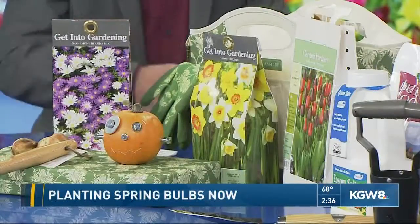Well, right now people will be planting shrubbery. They'll be planting bulbs, touching up the lawns. There's a lot of stuff we need to do in the yard. But getting the bulbs in right now is important because we need them to start developing root systems now while it's warm. Okay. But not too warm that they're going to grow. Is there a trick to this? I mean, I know you got to dig the dirt, put them in, and let it go.